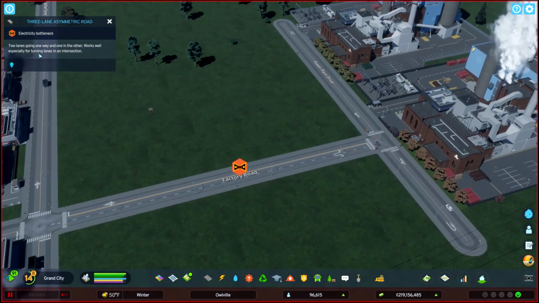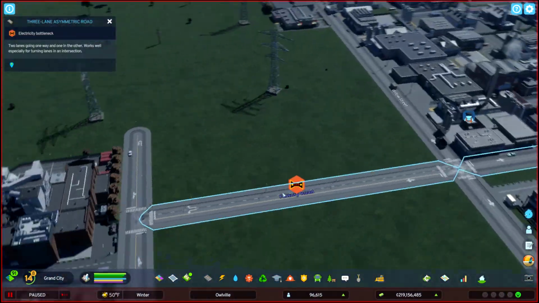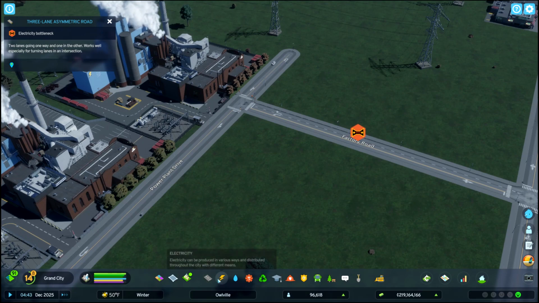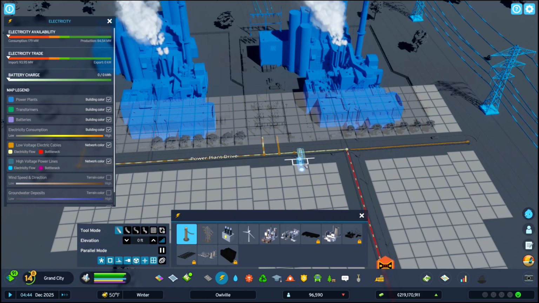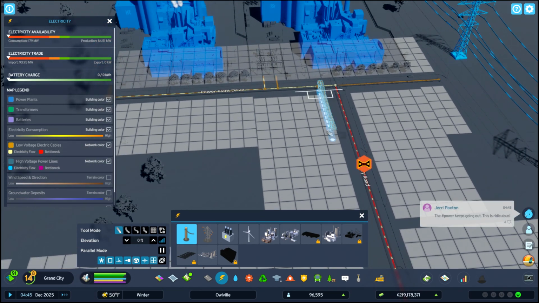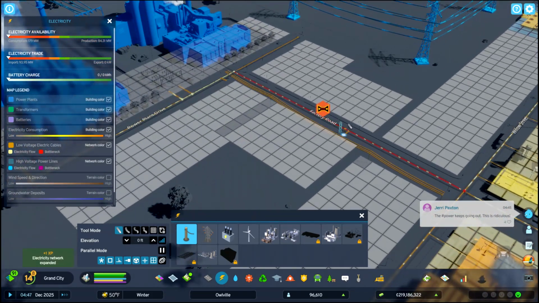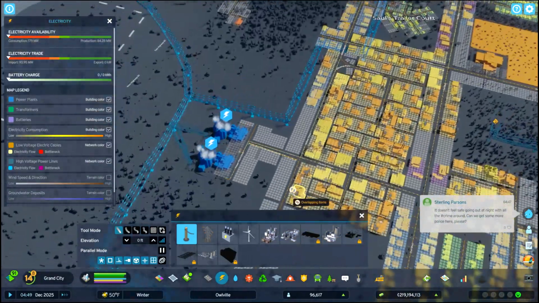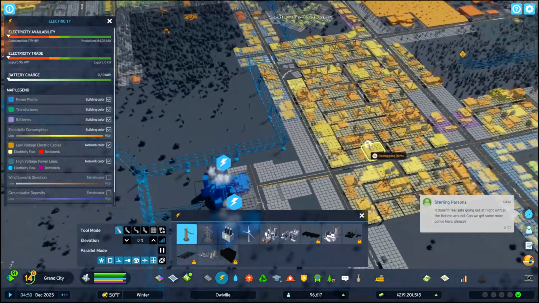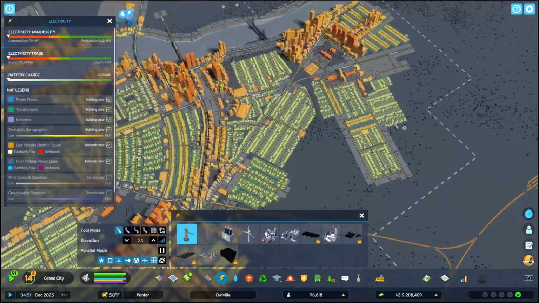I don't even know what that means. 2 lanes going one way. Electricity bottleneck. So I wonder, if I tied into, which I did not even know was a thing, but if I brought this over to here, will that reduce the load there and solve our problems down there? And it has. That's an interesting mechanic. I did not realize that, so this is just, again, just maintaining our city.